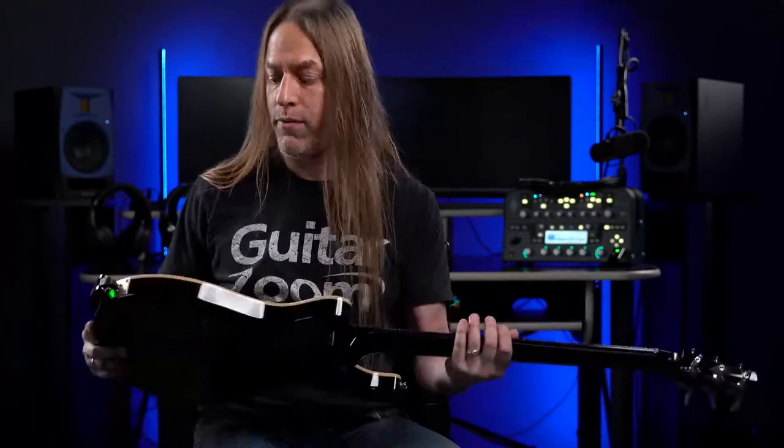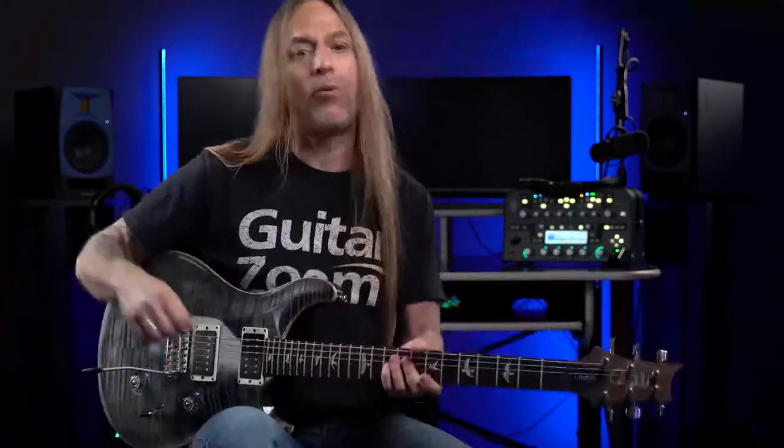This is a custom 24 top, a custom 24 10 top, I should say. And it's called Whale Blue, Faded Whale Blue. But this was a model from a couple years ago, but they still have these custom 24s and things like that.